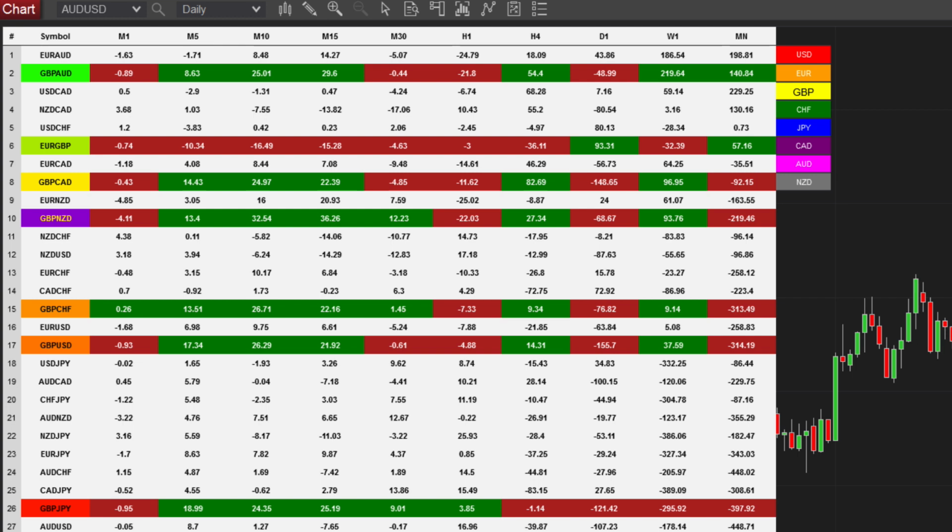The other aspect to the heat map, which perhaps is less obvious, is that the currency pairs here are all ranked by a weighting of the time frame. If you think about it logically, a monthly time frame should have greater weighting than a 1 minute time frame in terms of where a pair might rank against all the other 27 pairs. And that's what we've done in the heat map, is to actually weight those according to the time frame.